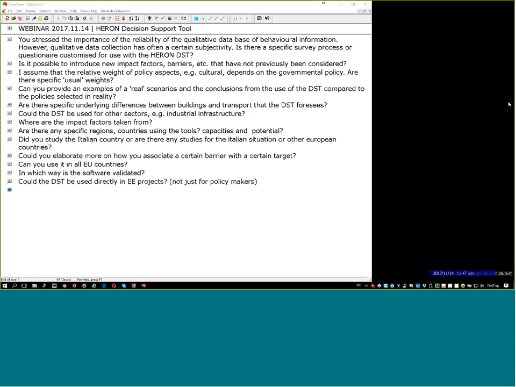Yes, but I would like also to add something. It has to be clear that we have developed a methodology and a tool that facilitates policymakers, but the policymaker is not a strictly defined group of people associated with governments. Policymakers are also members in industry, persons that are in companies. So if you have, let's say, a company that promotes LEDs in the market, it is important for them to understand what will be the reaction of the end users when they try to promote their products. Sometimes it's not enough just to provide a product at a low price if the buyer does not understand what the use of the product is.